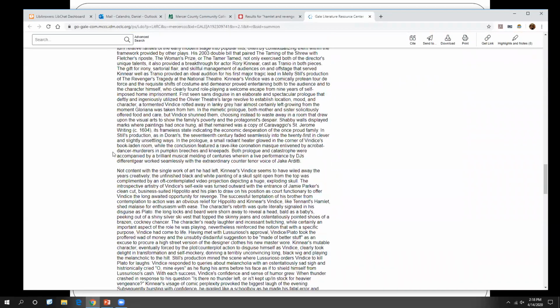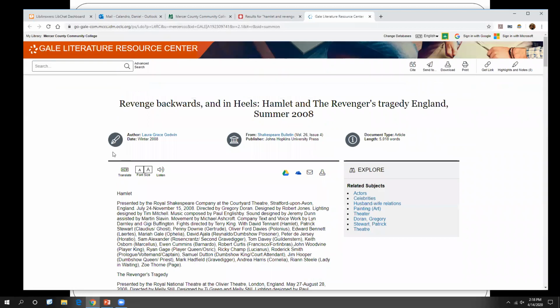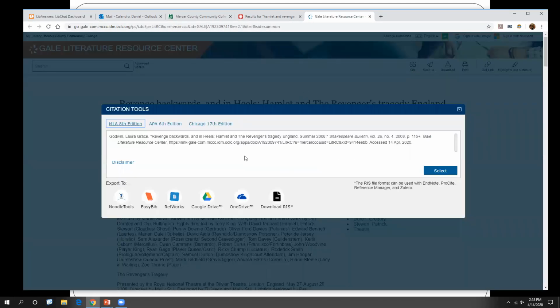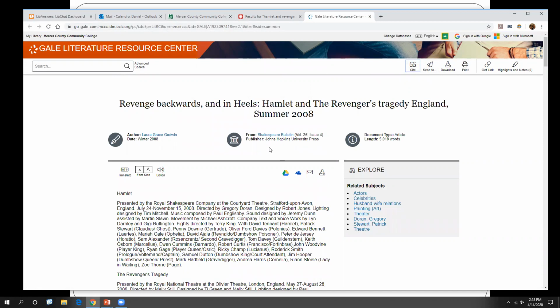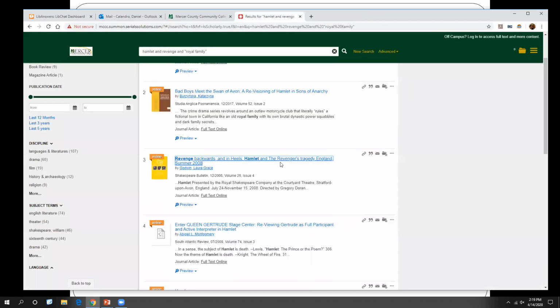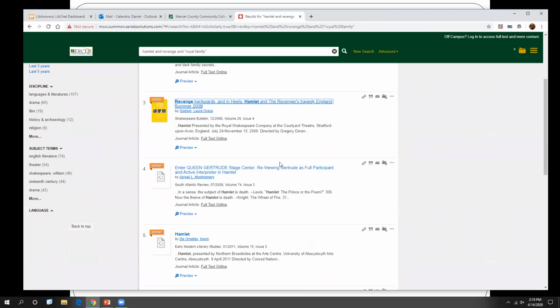And you can scroll down. There's your article. You also can, if you would like, download the article here in a PDF format. You can send it to yourself via email. And then finally, you can generate the citation for this article. If you click on Cite, it'll go ahead and give you the MLA formatted citation for the article. You can copy that, paste it into your works cited page. And if you look at this article and it's not for you, that's fine. Close out of it, scroll down, and go ahead and click on one of the other articles.